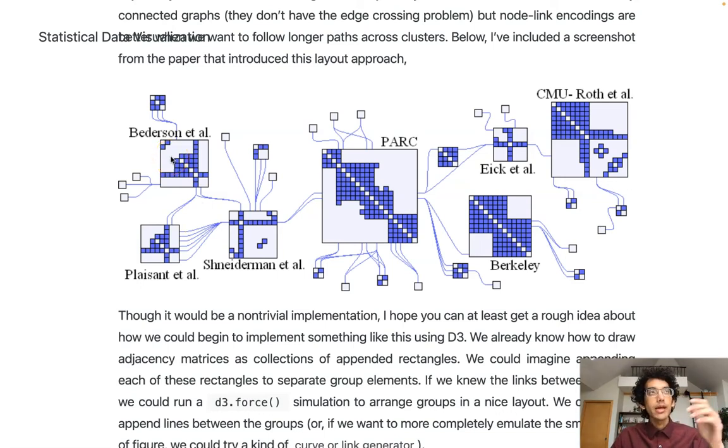You would want to lay out the groups so that they respect these edge relationships. But for that, you could just define a new point representing the entire adjacency matrix and run a force-directed simulation. And that would get the layout across each of these groups. And then you can draw the links using an SVG path. So even though it's not a trivial implementation, all the basic ingredients, we know how to make these kinds of visualizations.